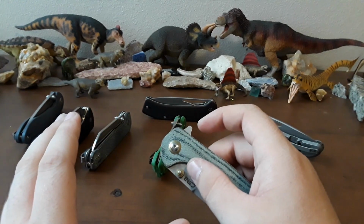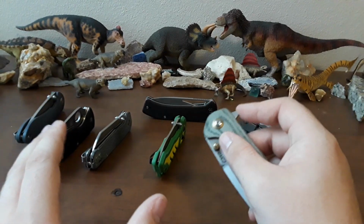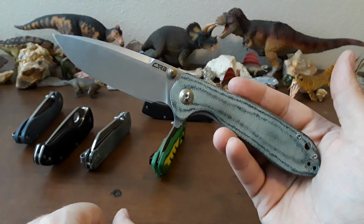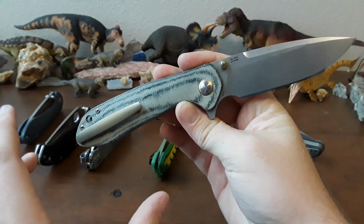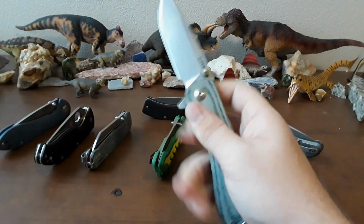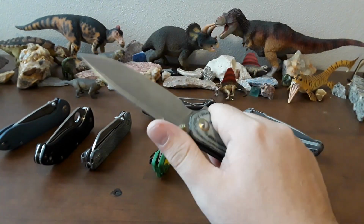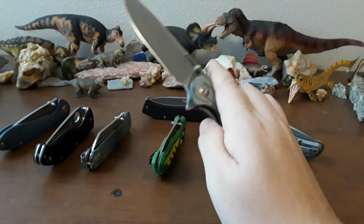But this knife, again, I'm trying to steer myself away from automatically assigning things as budget knives based on price and materials. This knife here is kind of a mid-range knife for me, because for everything you're getting, the price you're paying, the build quality, it's definitely a step above the Feldspar, and it's just different. You've got the titanium and all that. It's an affordable knife, but I wouldn't really call it a budget knife, right?